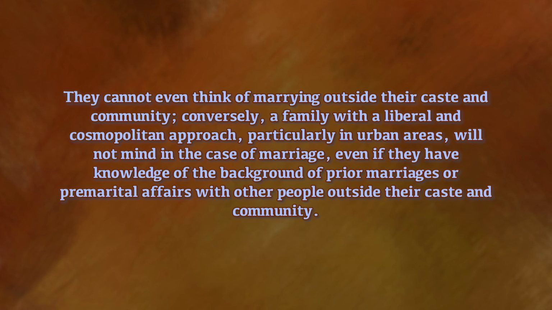Conversely, a family with a liberal and cosmopolitan approach, particularly in urban areas, will not mind in the case of marriage, even if they have knowledge of the background of prior marriages or premarital affairs with other people outside their caste and community. In the former, concealment of caste, community, or background of prior marriage or premarital affairs before or at the time of marriage is obviously extremely material, and it amounts to fraud in obtaining consent.